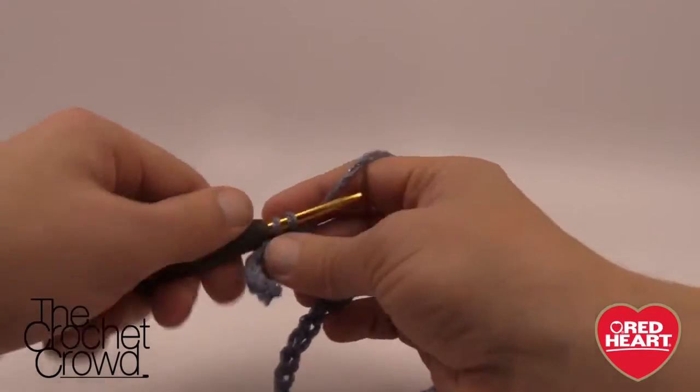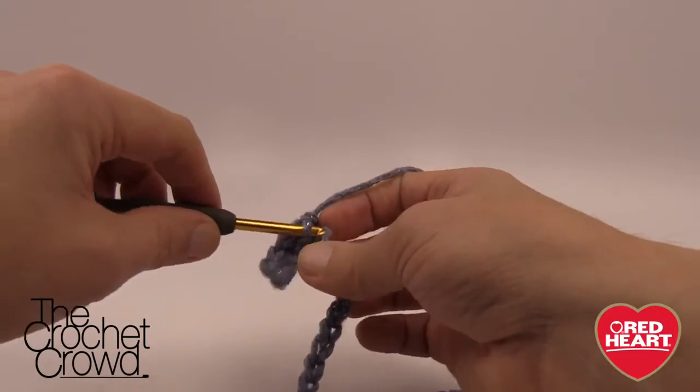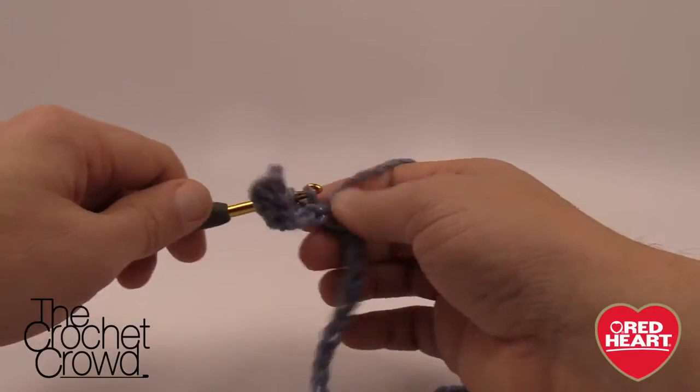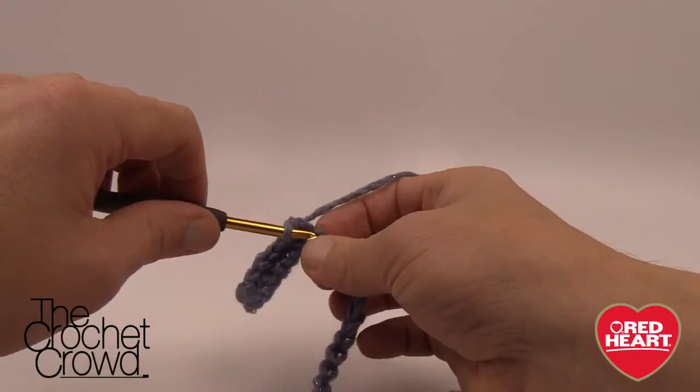And when I come back, we'll then begin the bottom. There's a little bit of a fancy little shell work at the bottom, and then I'll show you how to join it to your stocking, and that'll conclude today's tutorial.